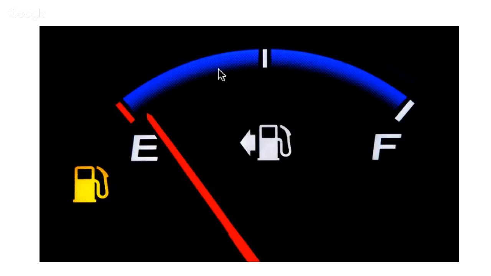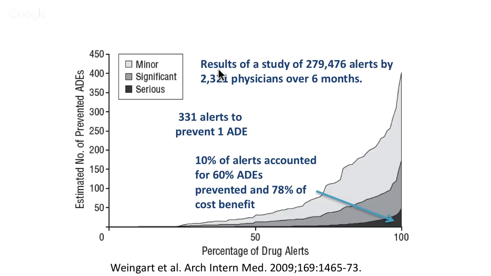But the reality, as we've seen, is that in medicine we've got a much less reliable sensor. This is a larger study, 280,000 alerts. They found it was 331 alerts to 1 prevented adverse event. 331 to 1. And a very small number of them prevented the most serious adverse events. So there was some richness there, some good warnings in that bucket. You've got to get to them to figure it out.